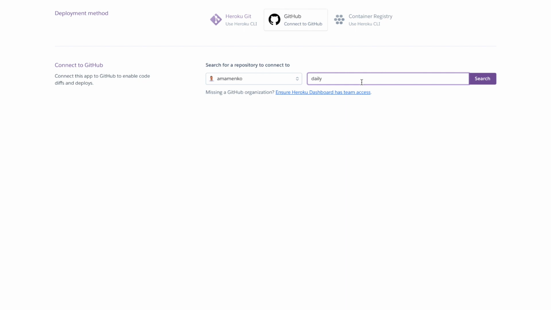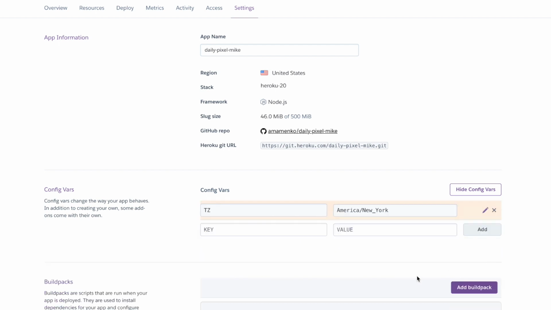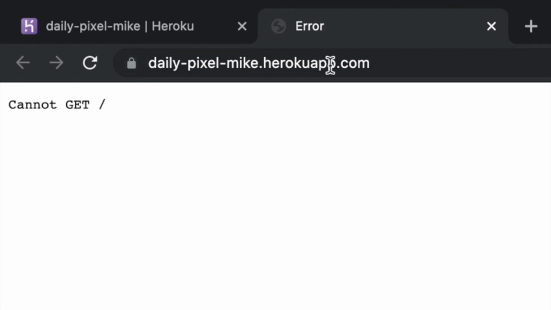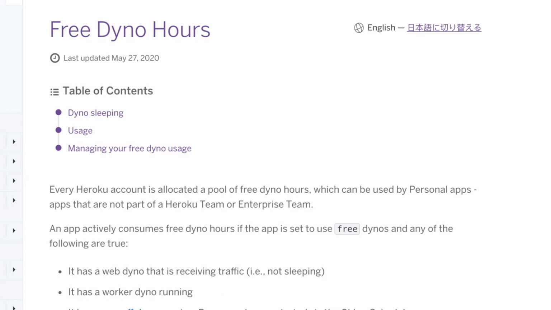The nice thing about GitHub is that you can easily connect your repos to Heroku and easily rebuild with each push. Also, don't forget to set your environment variables in Heroku, including TZ, so the server knows what the local time is and your cron job works correctly. You'll see that we're not serving anything on the root path, which is fine because we're not, but at least our dyno and thus our server are awake.